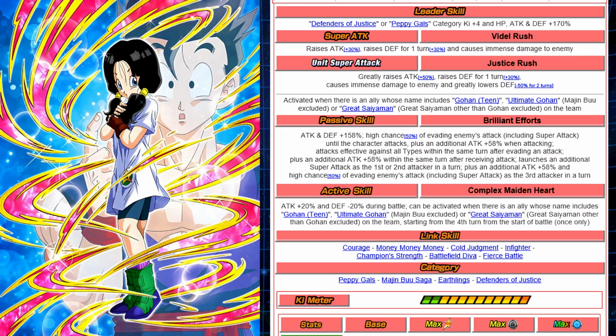So the passive skill, this is where it gets crazy. This is why I call it +58 Videl, because in a sense that's what she gets multiple times. The passive skill is Brilliant Efforts, attack and defense 158%, high chance, 50%, of evading enemy's attack, including super attack, until the character attacks. That's pretty nice there. But then plus an additional attack 58% when attacking. So after you do attack, you're going to get an extra 58% when attacking, and then attacks effective against all types after evading an attack.